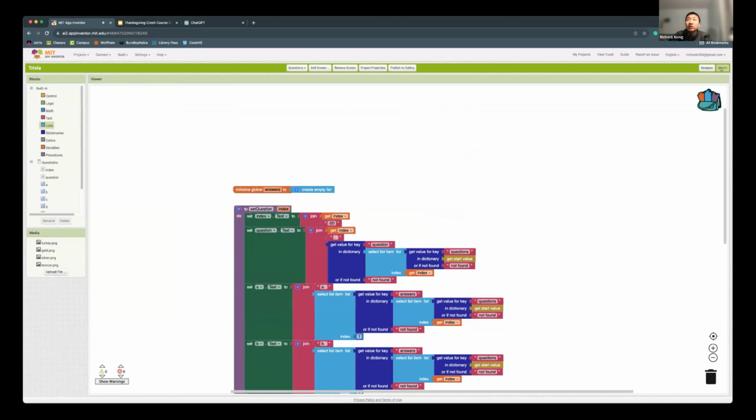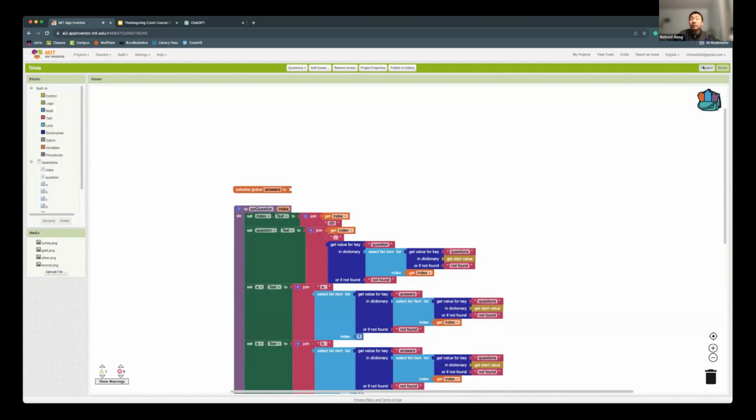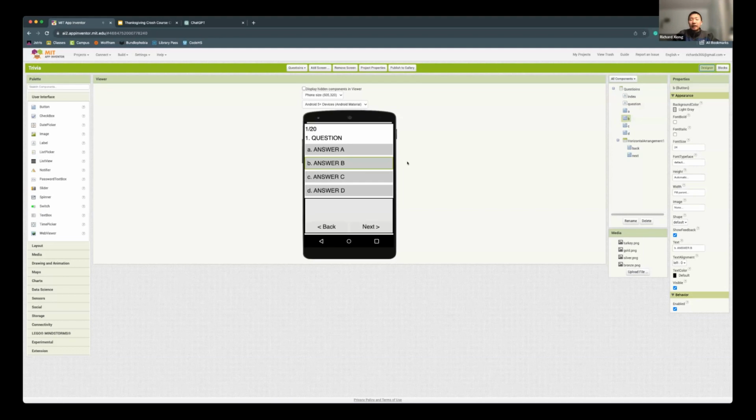Our structure for the answers is going to be a list of 20 numbers, where 0 means they haven't chosen an answer yet, 1 is A, 2 is B, 3 is C, and 4 is D.